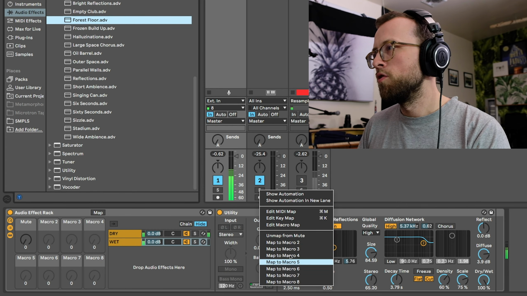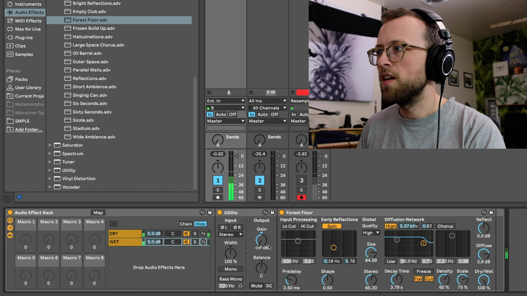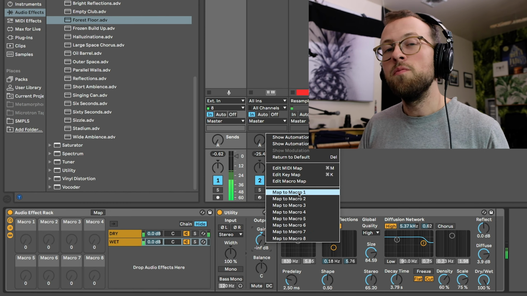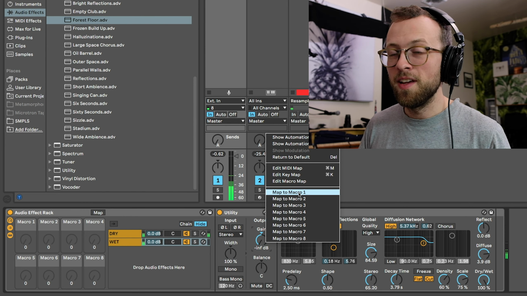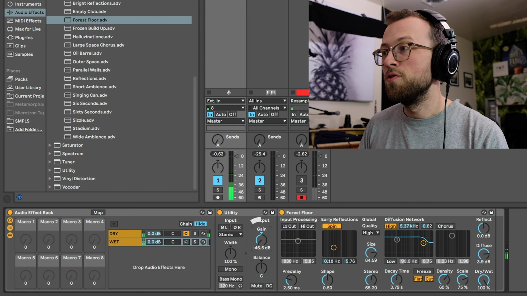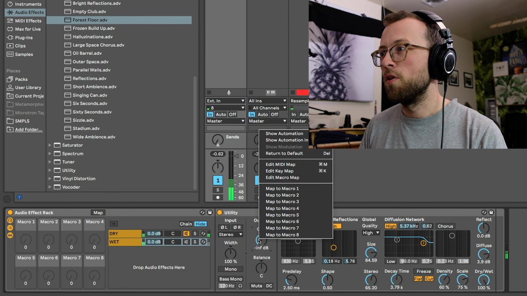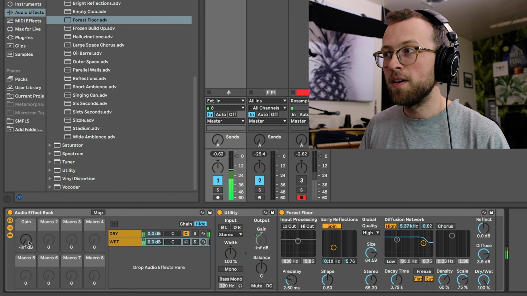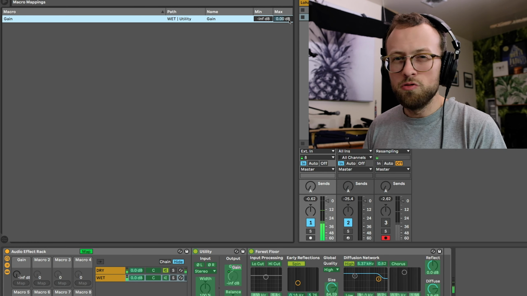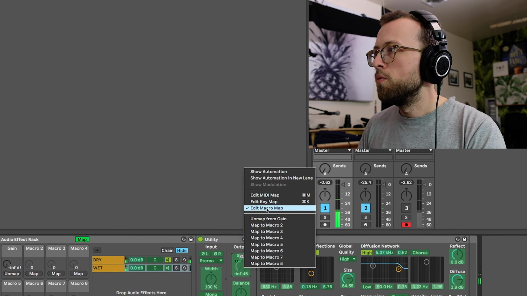Okay, so maybe you want to have a little more control, and the mute button isn't quite what you want. So in that case, we map the gain. Now you want to be careful here because we're going to map it to macro 1, but make sure you map it to something that's not mapped to a MIDI parameter, because if it's mapped to a fader that's all the way up, it will immediately go to 35 dB, which is loud. And I've done that a few times and it's been very embarrassing. So map it first, make sure that there's no MIDI mapping here, then edit your macro map and set the max to 0. Depending on the effect, sometimes you can do 2 or 3 dB if the effect itself attenuates the volume. But we'll just leave it at 0 for now.